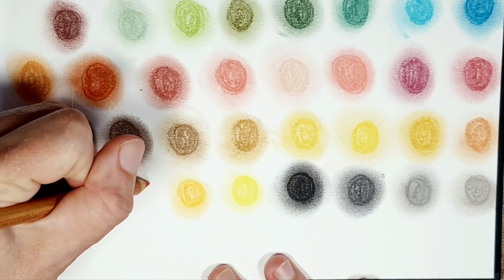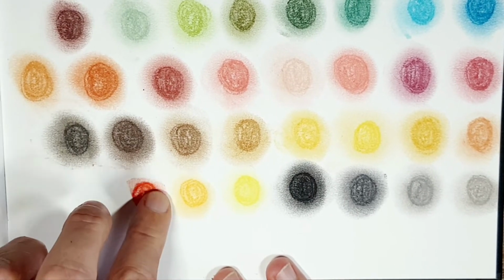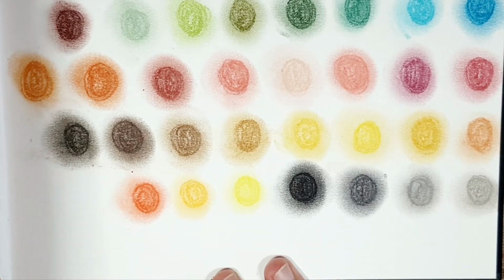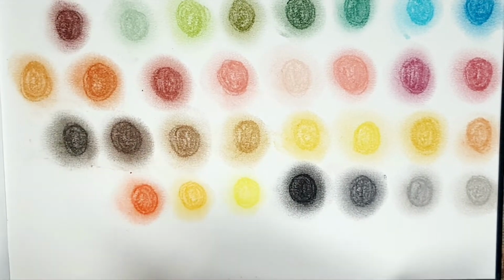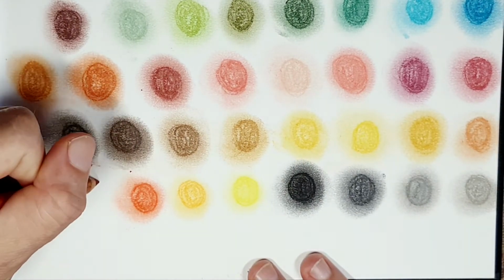118, I'm sorry, Scarlet Red. It's also a color that I like in all of the range. Next is 225, which is dark red.